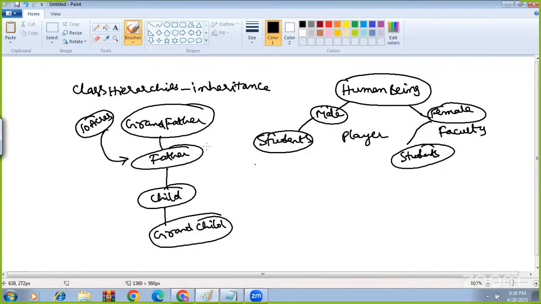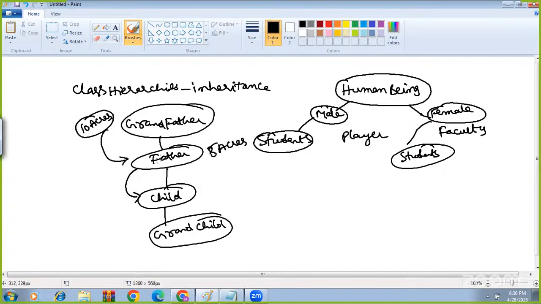Father. Now father himself has, for example, 5 more acres on his own. Now tell me, father is going to have 10 acres given by the grandfather, and also 5 acres on his own. Again, child is going to get the properties of his parent.